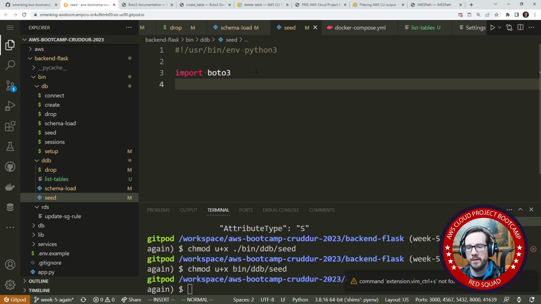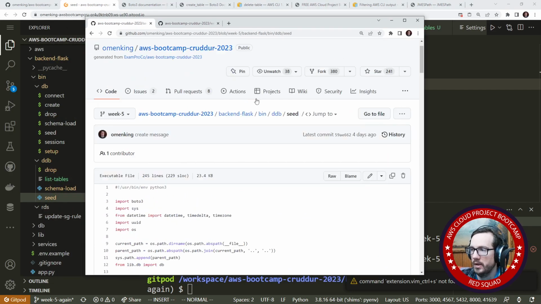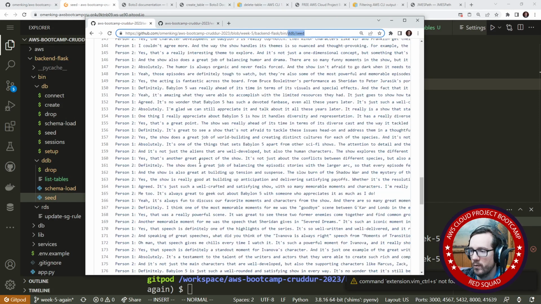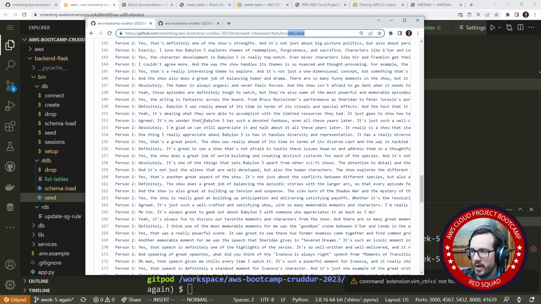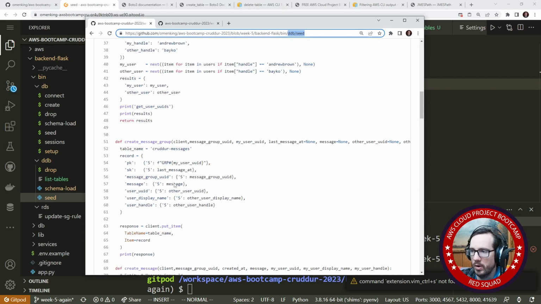Okay, so what is the first thing we need to do? Well, we want to start implementing our access patterns. And so that means we want to seed some data. Now, over here, I do have in this seed file a bunch of seed data that we can bring in. You might say, well, Andrew, are we just going to copy this whole thing in here? Well, let's just do it in parts.